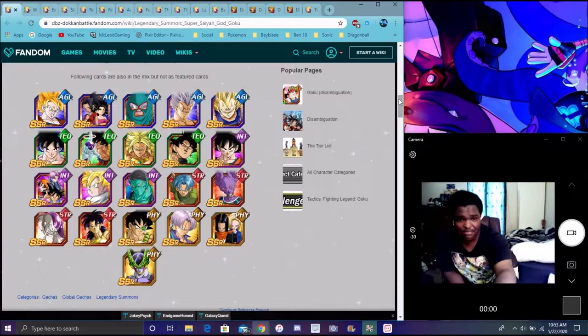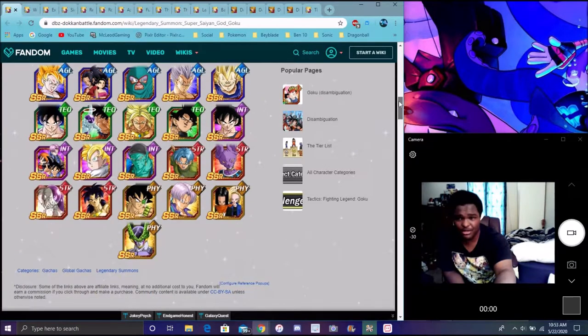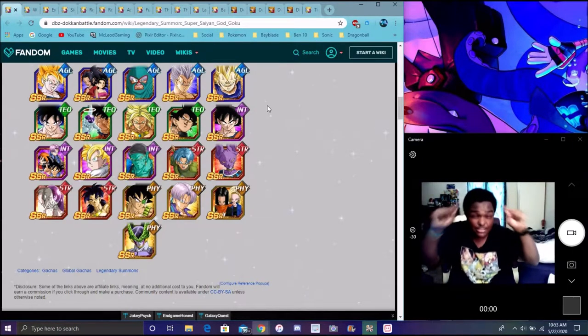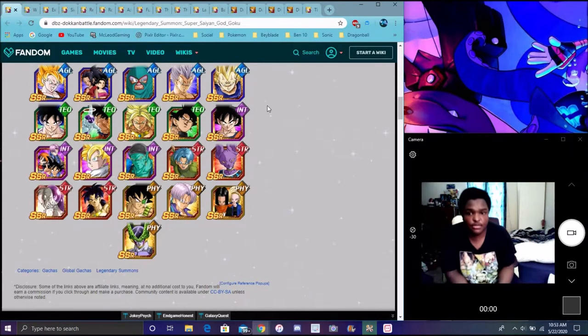But again, I know all the LRs are here and everybody's gonna be happy, but I still don't recommend summoning on the banner. I know it's shiny, cool, yeah, but I don't recommend it, because I'm gonna go over it in a few seconds. I've been saying this every video, hopefully this gets through your small heads, not to summon on the banner.